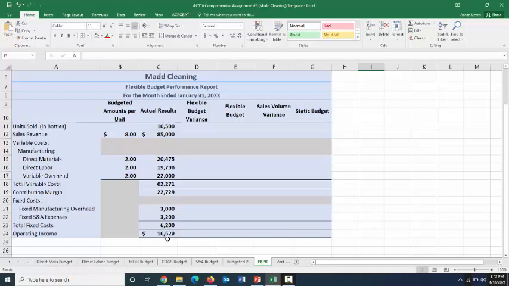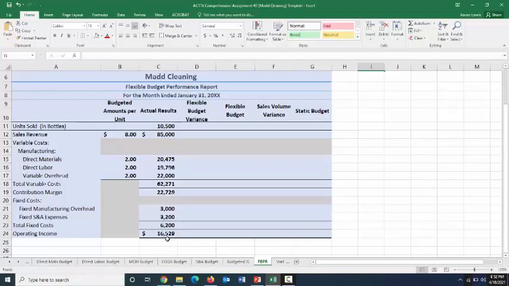The second thing we need is our standards, which is how much we proposed to sell each unit, in this case each bottle of all-purpose cleaner, for, and how much we expected each one to cost us in variable costs: what our direct materials, direct labor, and variable overhead were for each unit that we produced. So we have all of those standards that we already used to prepare our master budget in the first place. Now that we have our actual results and how much we intended to sell and spend producing each unit, we need to analyze our variances.